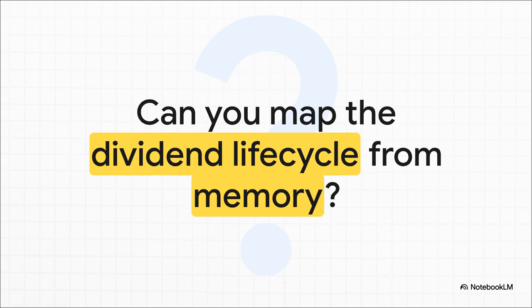But stepping back from the exam for a second, think about this. If a stock's price automatically drops by the dividend amount on the ex-dividend date, is it ever actually possible to game the system and get free money just by timing your stock purchases? Really makes you think about how efficient the market actually is. Keep studying hard, trust the timeline, and you are going to do great.